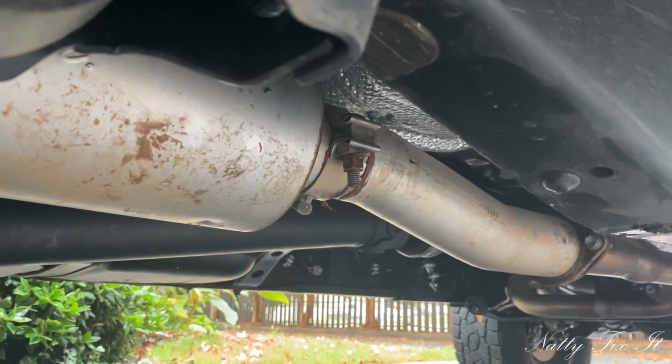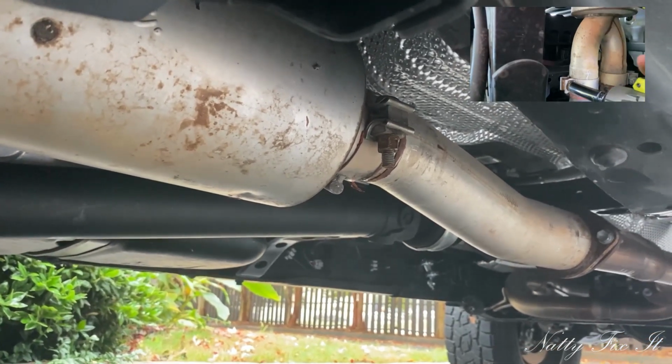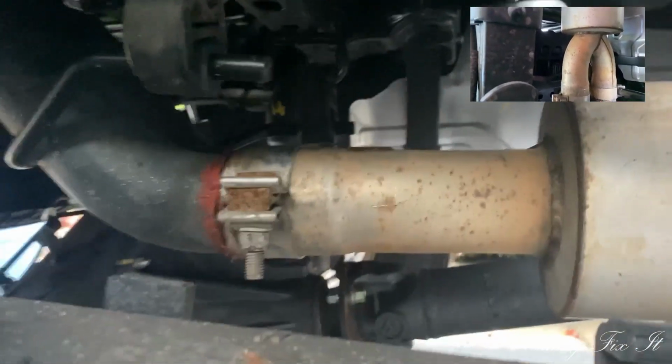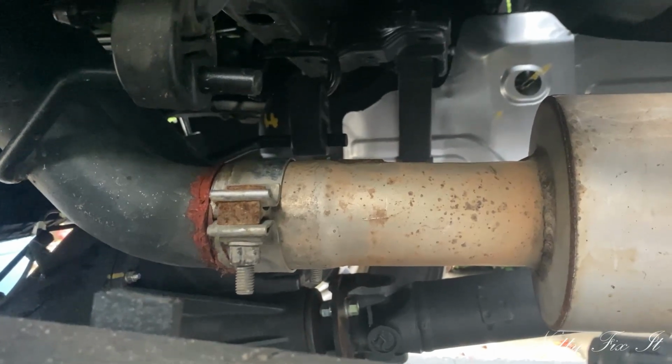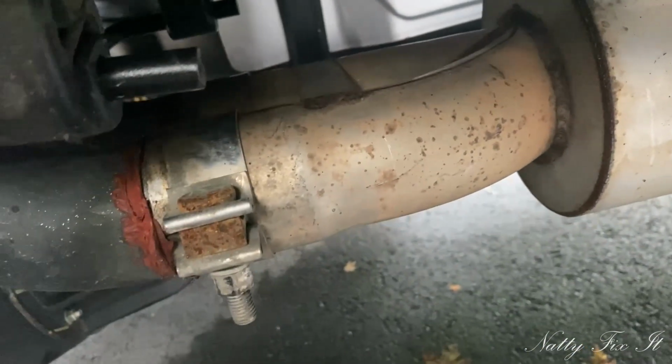Hey, also, I looked through my footage and the tape of tightening down these clamps came out pretty bad, so I wanted to show you that there's one clamp up front, and if you go to the back of the muffler, you have one clamp per outlet pipe. So you got two here.